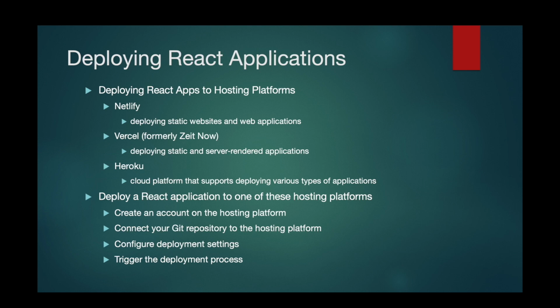Deploying a React application involves building and optimizing the project, followed by deploying it to a hosting platform where it can be accessed by users. By following the build process and choosing a suitable hosting platform, you can make your React application available to a wide audience on the internet.